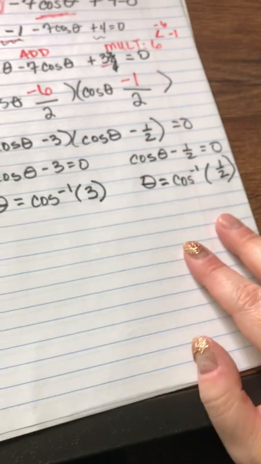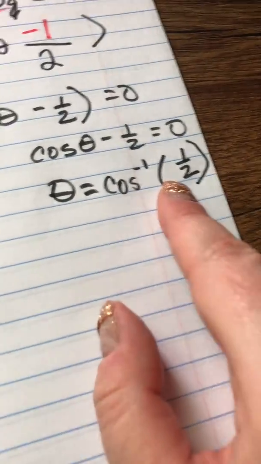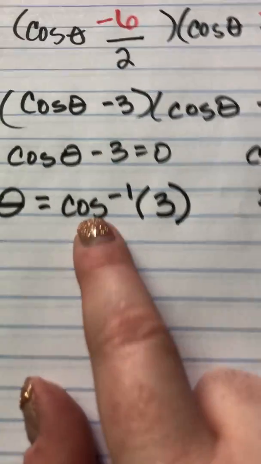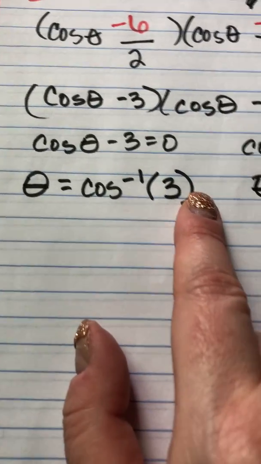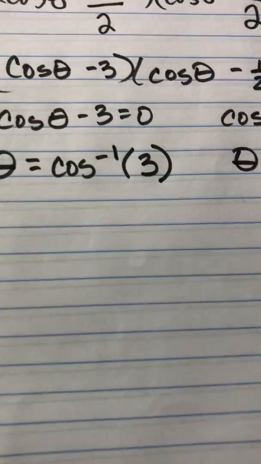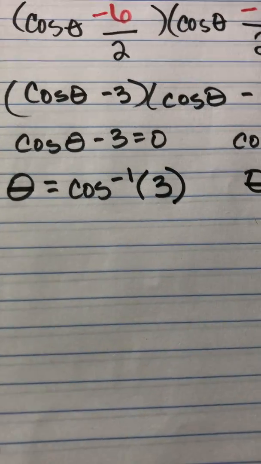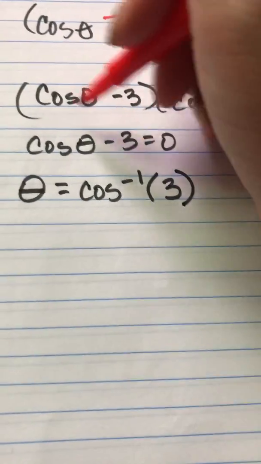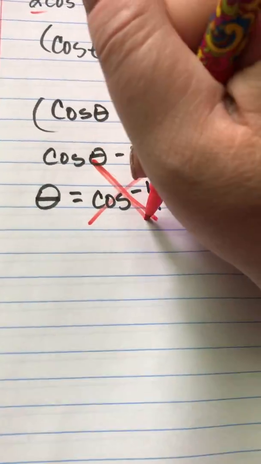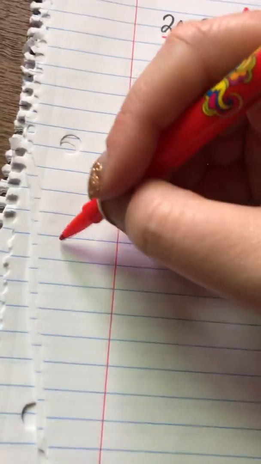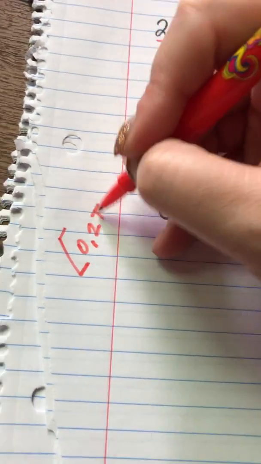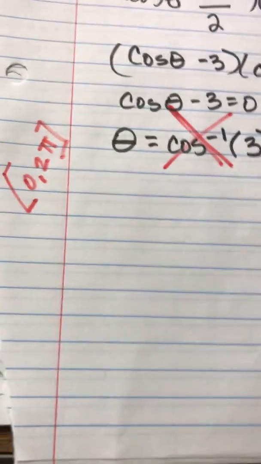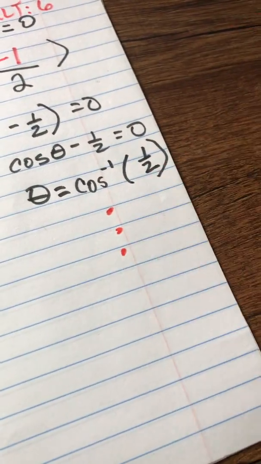Okay, let's think about this. Cosine is when x. Okay, so we're looking for when x is 3 on the unit circle. That's never going to happen. So this answer is out. Because remember, at the beginning of this problem, I forgot to tell you, but it said 0 to 2 pi. It said write all the answers from 0 to 2 pi, as in from the unit circle. So this 3 is not from the unit circle, so this gets scratched out. So you just have to finish this one. So I'll let you finish that on your own.